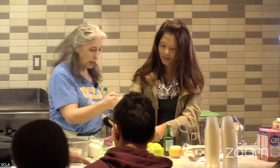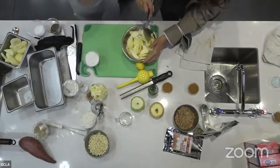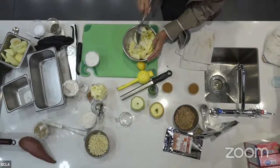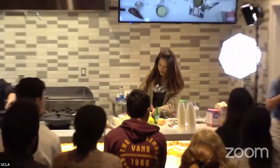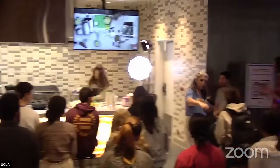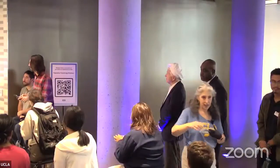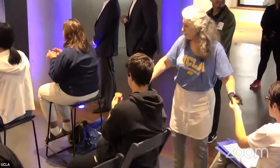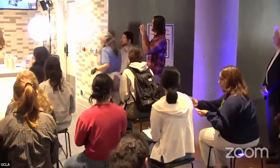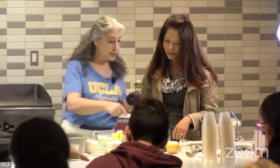I already squeezed some lemon juice on there, and I'm gonna pass this out to each row. This is a product unique to UCLA that I've never seen before. Just taste it and pass it on. It's a pumpkin pie spice sugar that you could put in a coffee. Just taste it and pass it down. We're gonna put some of that in with the apples, Gloria, a little bit, and we're gonna put cinnamon in.